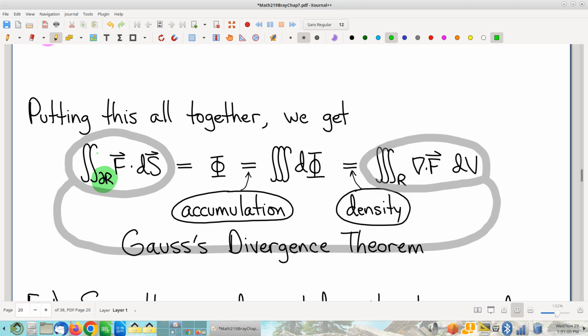Gauss's divergence theorem does not tell you how to compute a random flux. It just doesn't. It only tells you, strictly, boundary fluxes, only if you're looking at a flux through what is in fact a boundary. If you look at the development of the argument that we just made, it was critical that we were talking about boundaries. That's where the accumulation comes from, in fact, ultimately, is the way we set up the convention for orientations on boundaries. So this is only for boundary fluxes. So let's keep that in mind and continue along here now.